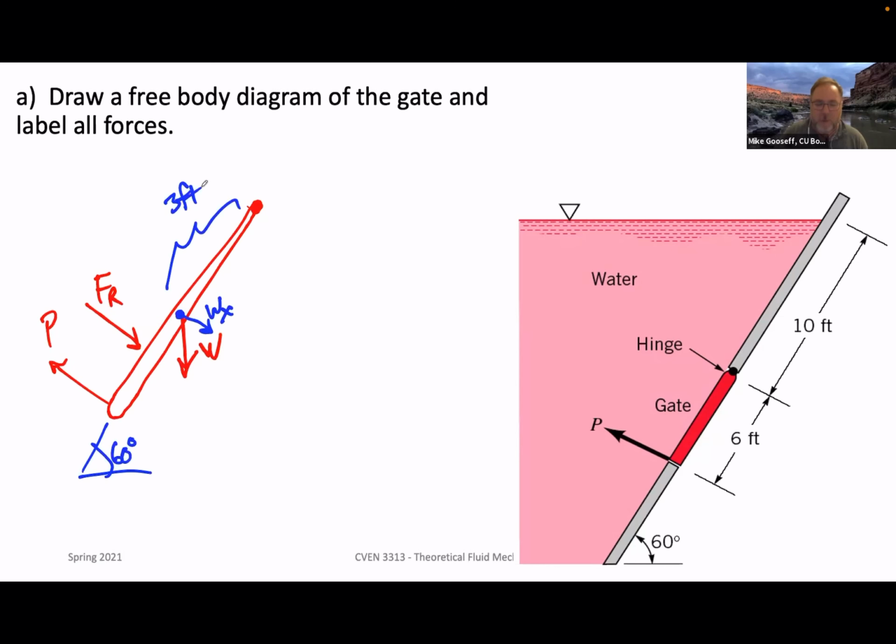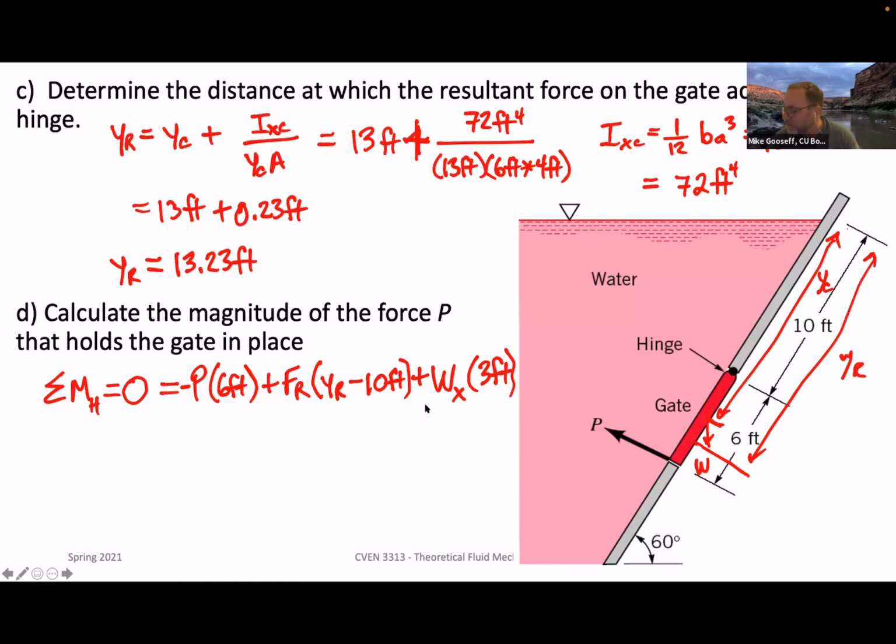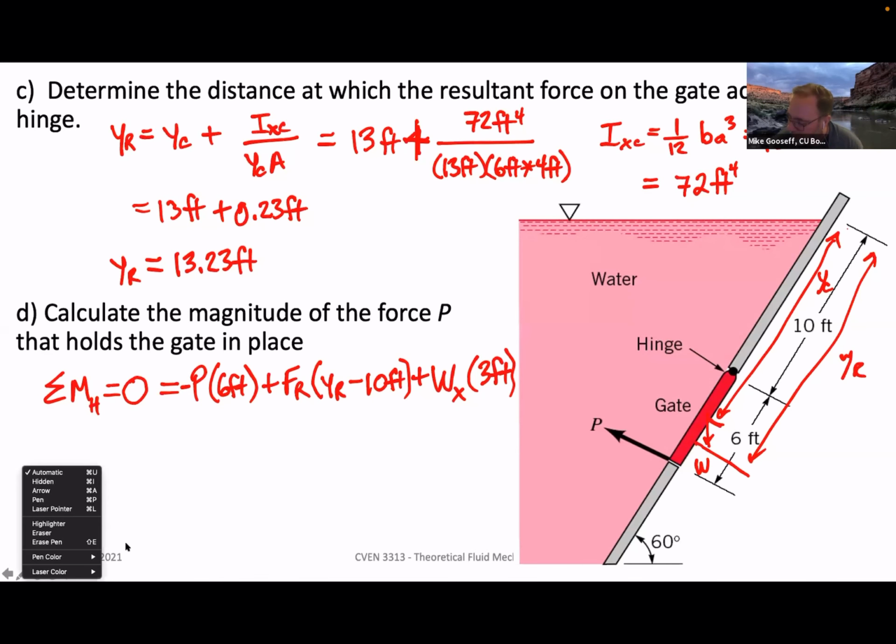So sorry, let me go forward. So the moment, I went too far. Yeah, so the moment here, oh gosh, I keep going out of pen mode, sorry. Right, so the moment that the weight applies is the X component. I'm calling it the X component that works normal. And then you multiply that by 3 feet. You don't do the 2/3 thing.